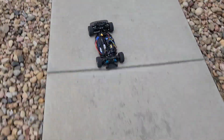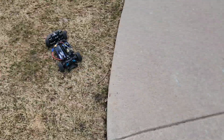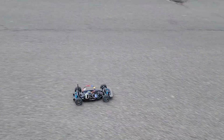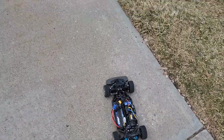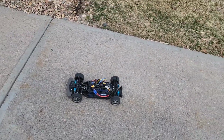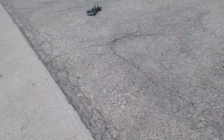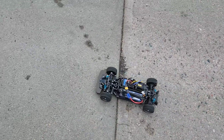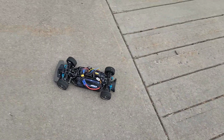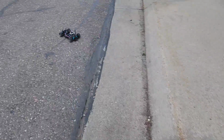Well, we got some impressions. Yeah, we got the new blue shocks in there, as you can see, and I drove it around a little bit. And I can say it's a bit more controllable. I think that it wants to spin out less, which means the car is not getting as upset as much. If you look at some of the original video that I took of this car, just look how bouncy the car looked. I think these shocks are a little too stiff. I have the softest springs that came in the kit in the front, and then the harder springs in the back to try to get a little bit more oversteer out of it. And I can tell that the back still does bounce a little bit.